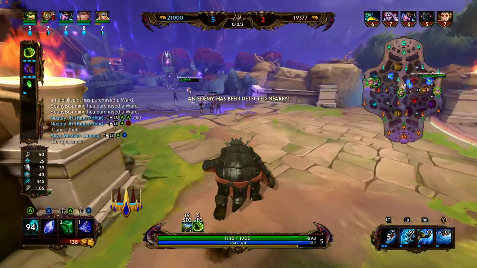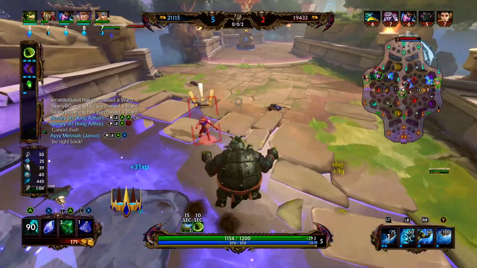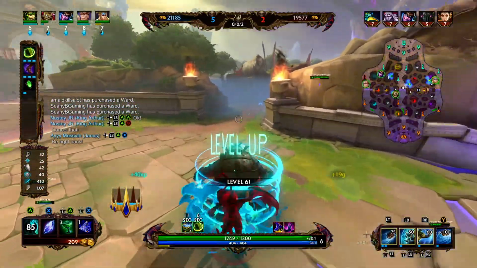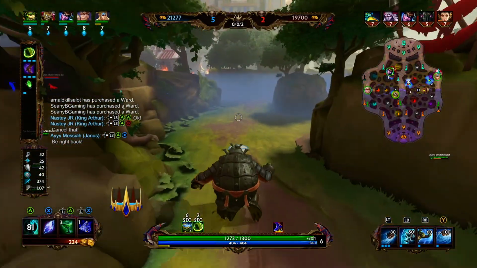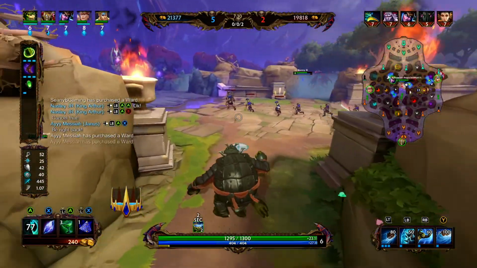Whenever we get 50 stacks, the item is going to evolve and give an aura of 10 magical and physical protections for your teammates. That means if they are standing next to you, they're going to get 10 bonus protections of each stat. Gauntlet of Thebes is a great item, relatively cheap and very impactful.